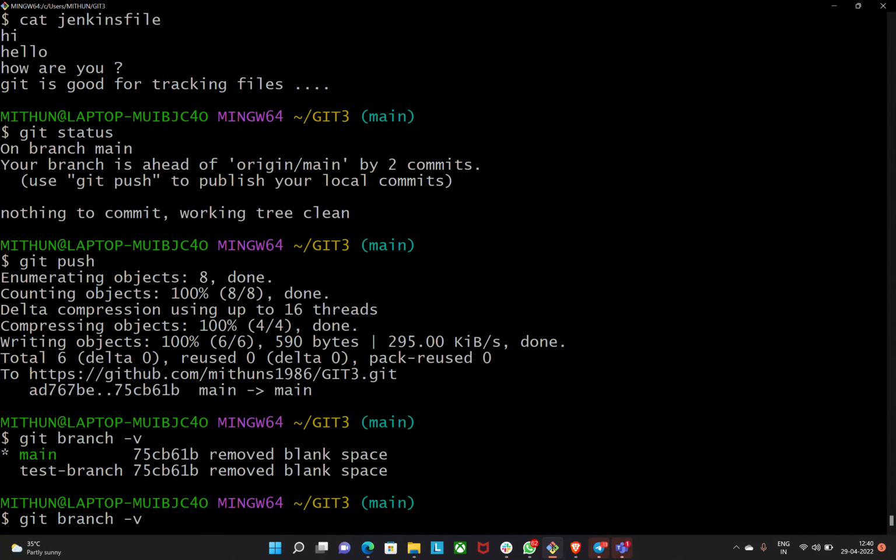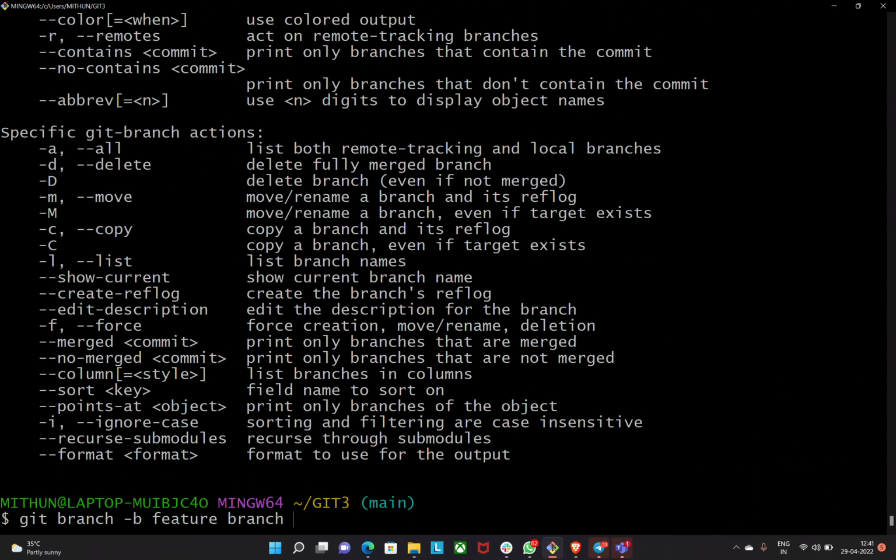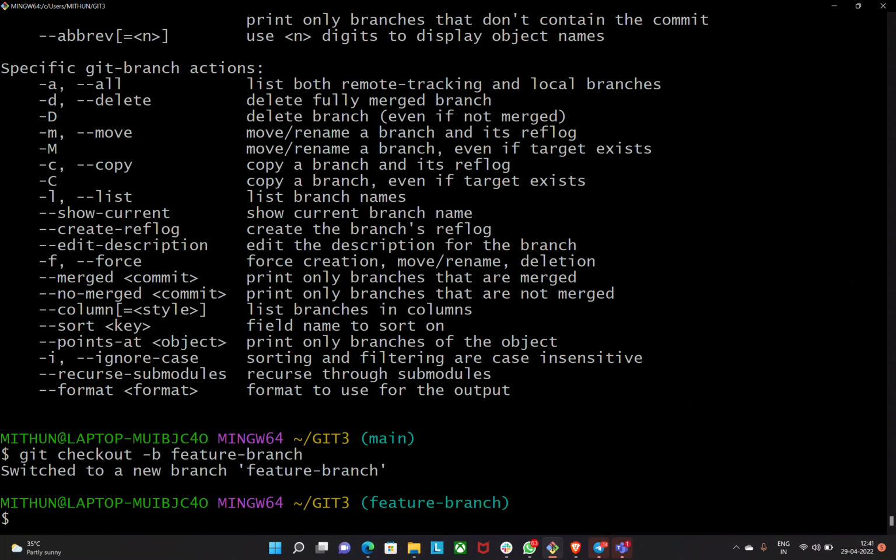Now the merging is also done. So git branch -v. You can remove this branch if you want, or else if you want to work on new features, you can create a new feature branch. Sorry, git checkout.